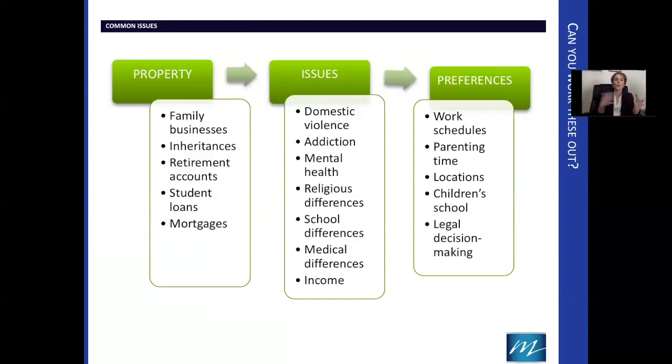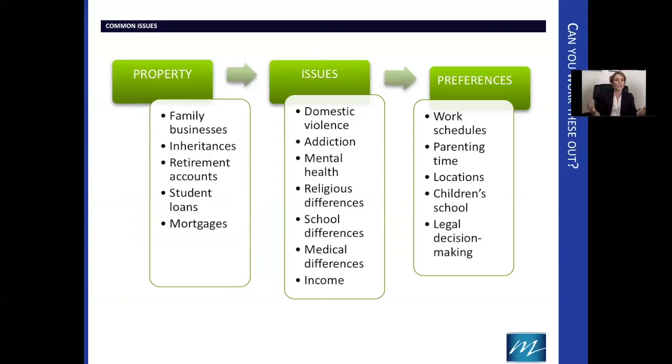So, if we apply that to custody, let's say you don't really like your spouse, or your ex-boyfriend or whatever. You don't want him to have equal parenting time. You want him to have 30% parenting time, and he wants equal parenting time. Okay, your range of outcomes is somewhere between 30% and 50%. How much is it worth to you in terms of dollars and resources to end up somewhere between your 30% parenting time and 50% parenting time?